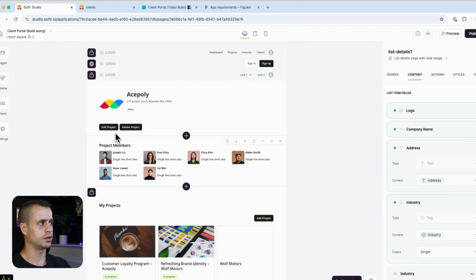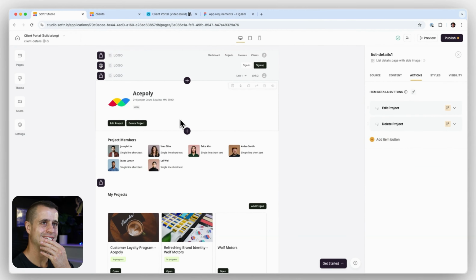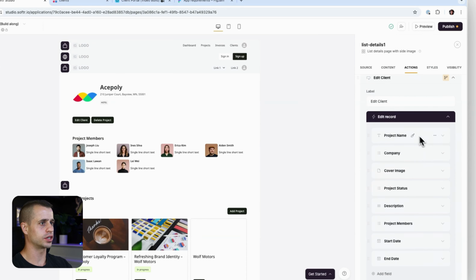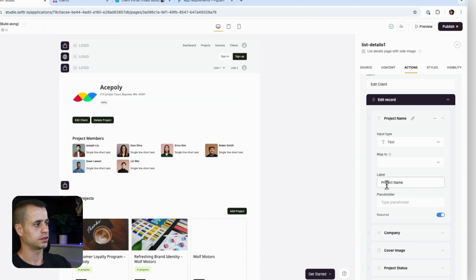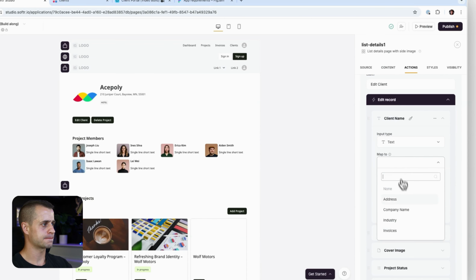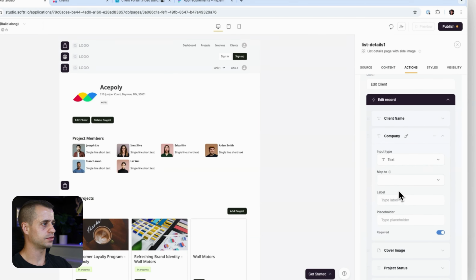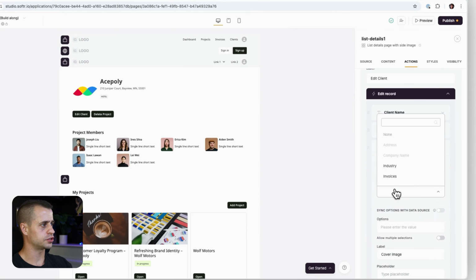And then we have the ability to add some buttons here. So if we want to edit this client details, we should do that. And for this, we're going to need to switch all these around. These got all lost, and we'll say client name, right? Which company name. We'll do a text for address, and then we'll do a drop down for industry.